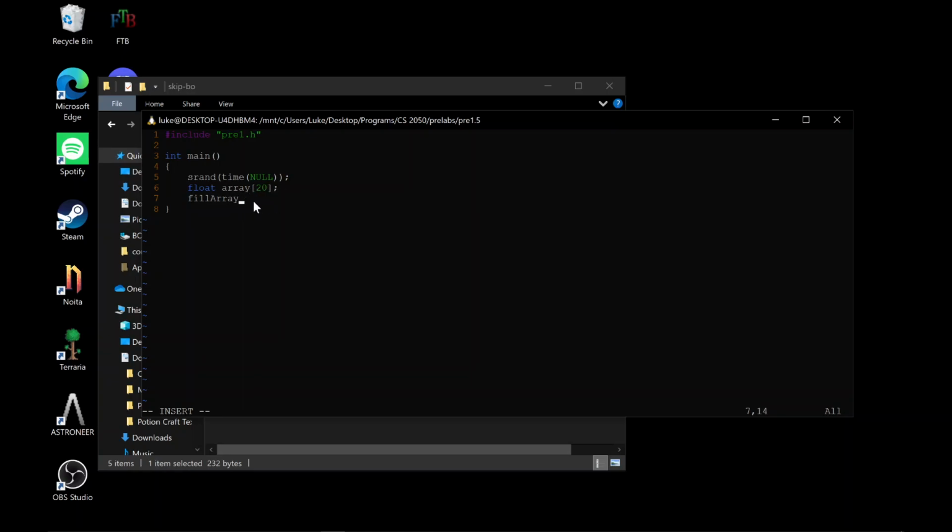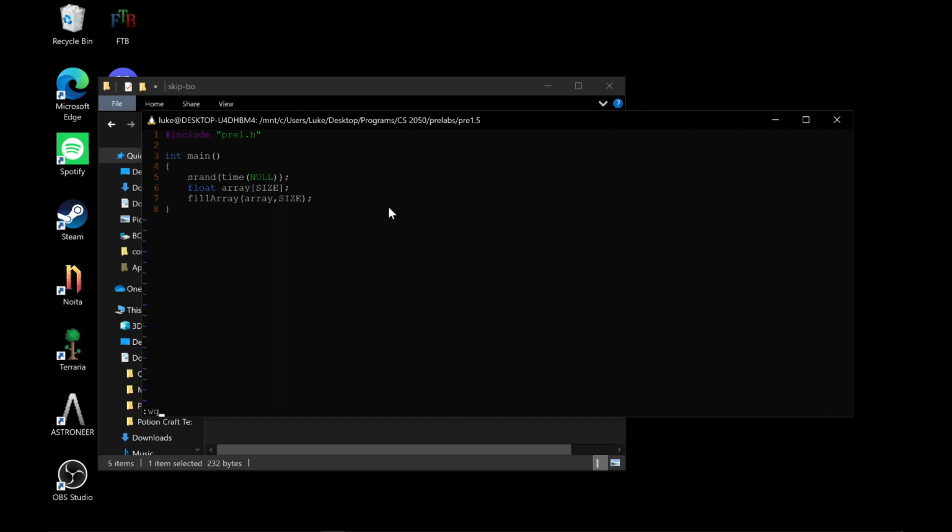Now to fill them, I'm going to go ahead and call fill array. So what fill array will need is, of course, the array itself. You'll have to pass that and the number of items in the array, which we can probably define. What I'll do is define it with, how about just size? And then say there are size entries in this array. That's all you need, because it'll take array, which is a pointer to the first element in the array, and however many floats there are in the array, and it'll fill it up with random numbers. That's the hope.